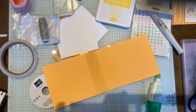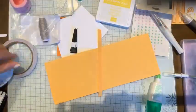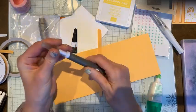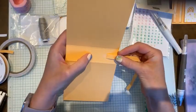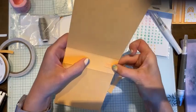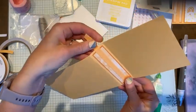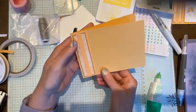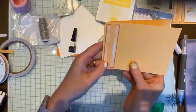All right, I'll grab my ribbon and I'm just going to cut a piece that's going to fit. My pick tool came apart. There we go. Okay. So now I am going to take one edge of my ribbon and press it into that tear and tape. And folding over, I'm just going to catch that tear and tape on the other side. If it doesn't look straight, all you need to do is just pull that ribbon up and readjust. I think I need to move it just a little bit. Let me see. Yep, perfect.